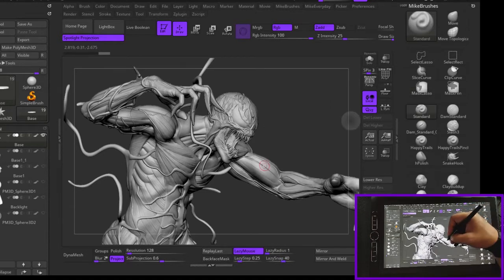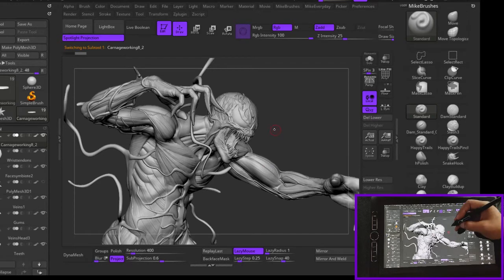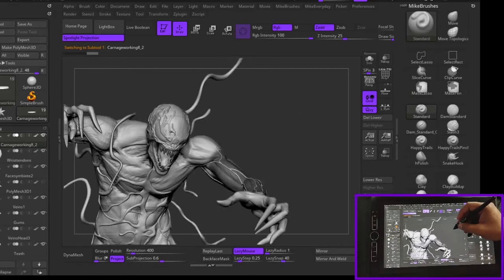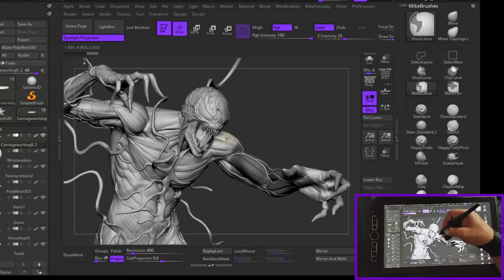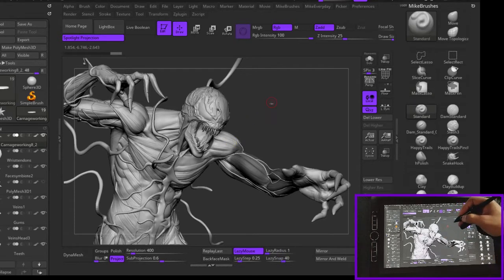Okay, so now I want to draw a mask, which I have set to the front toggle. And I'm just going to select the object. I'm going to click on it and drag out the mask lasso. All the same functions that I would use for my mask. If I hold down that front toggle and click on the object, it will smooth it, the selection.